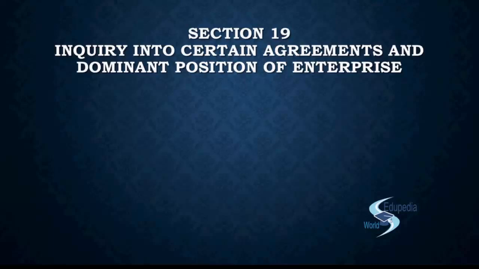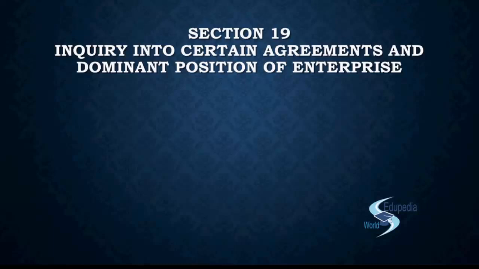The second part of the heading is the dominant position of the enterprise. Now, why do we ever need to inquire into the dominant position? It is good if somebody is having a dominant position. What's the problem? The problem is if they are abusing it. So now we would refer to section 4. If there is any enterprise that has a dominant position in the market and they are abusing their dominant position, then an inquiry has to be set up for that too.